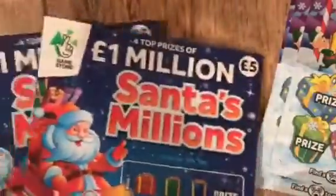So I've got four of these £2 cards — it's the Frosty Fortunes, ticket numbers 41 to 44. And then I've got two of these £5 Santa Millions — if you remember these from last year — ticket numbers 6 and 7. So let's hope we are getting some lucky cards today.